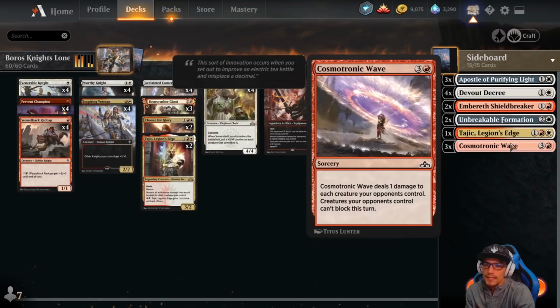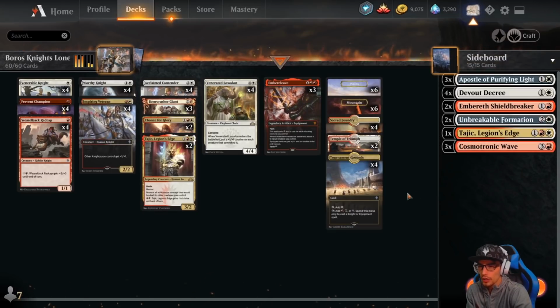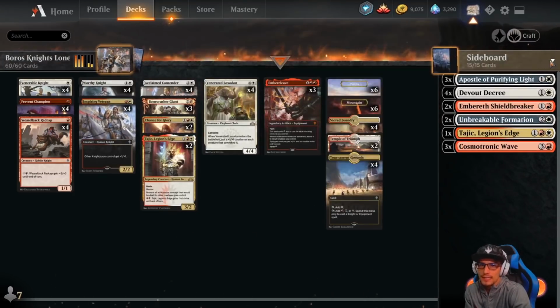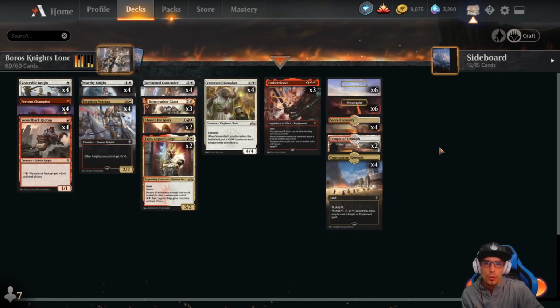Tajic, if you need more haste, or if your opponent has blockers or a field of 1/1s, Cosmotronic Wave is going to take care of those for you, killing them all and then making the other creatures not be able to block you. So that was the deck list, the deck strategy, and the sideboard guide. Let's get into today's gameplay footage and break down all the different interactions and playlines within the Core Set 2021 meta.